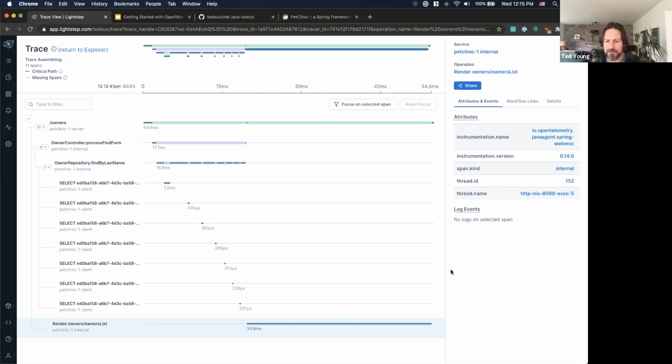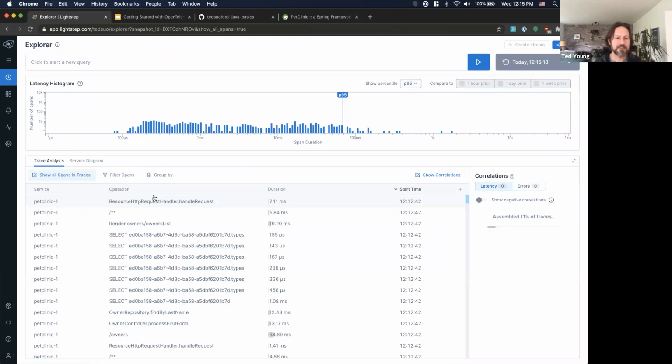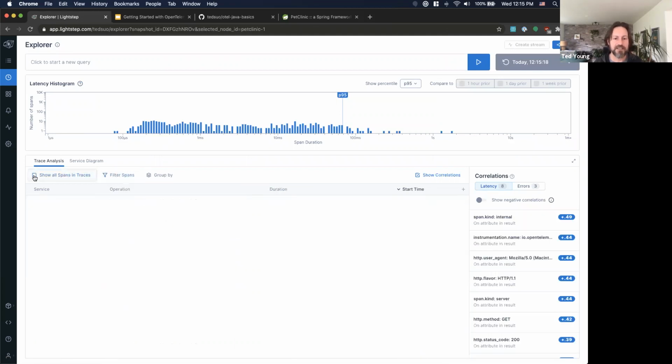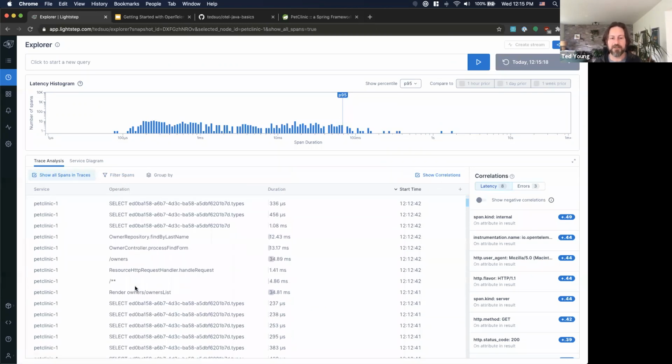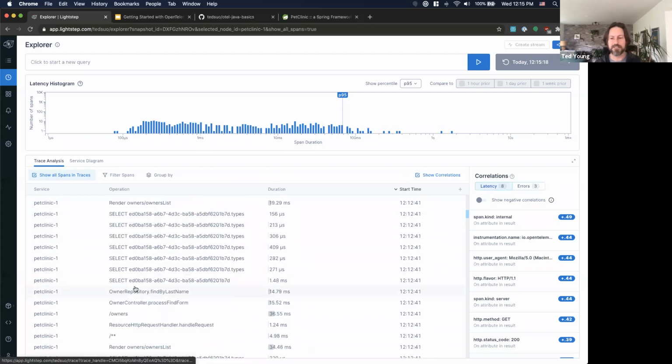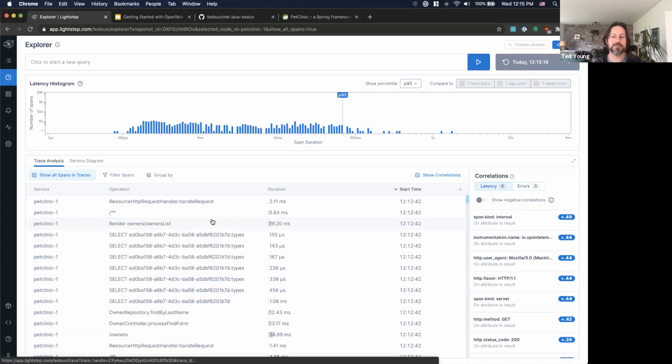So Mark writes, in the Explorer view in Lightstep, can you filter the list to just traces and not show every span? We've been looking at adding these features, but I'm not sure that they've actually added that yet. But yeah, it would be helpful to be able to filter this down and just look at traces rather than all the spans. Likewise, sometimes I want to go the other direction. I want more of a log view of just show me all of the events. So that would be a good feature request. Using Lightstep, you should make that feature request. I would like to see it.